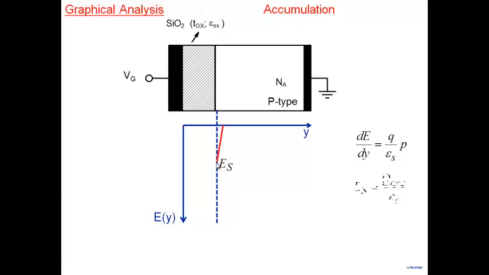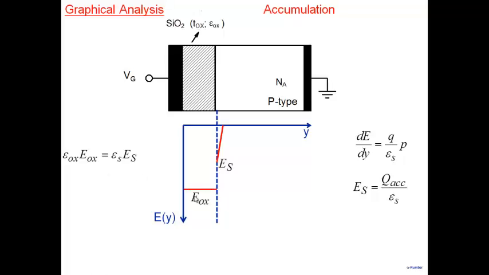And then, of course, what is the value of ES here? ES minus 0 here, whatever is the field outside is 0. So ES is nothing but Q accumulation by ES. If I apply Gauss's law, the field here at the surface minus the field which is in the bulk, the difference of the two fields is nothing but the charge which exists in this area. So that's the Q accumulation charge here. Okay, fine. So once we get this here, then of course the same equation holds here.